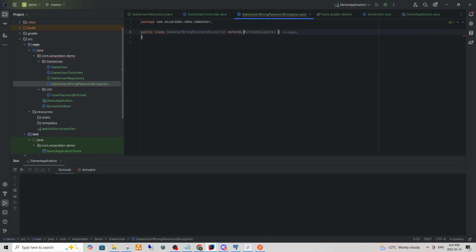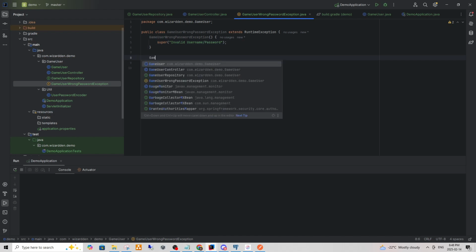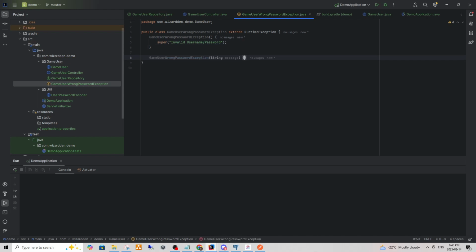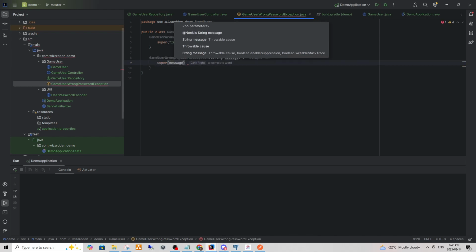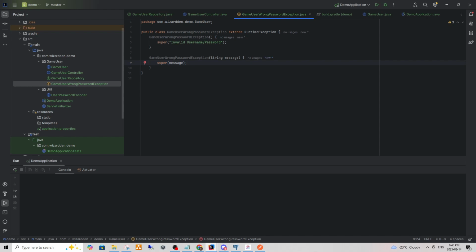We'll extend RuntimeException, and we'll give it a constructor here, and one with a message as well. So we extend RuntimeException with two constructors, one with no parameters and one with a message if you want to send a custom message.